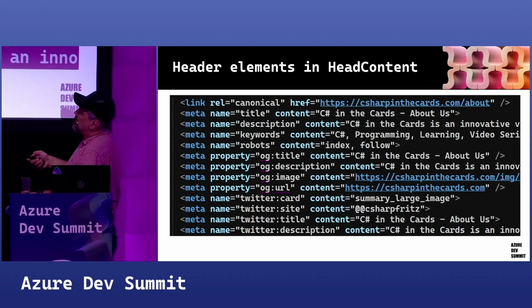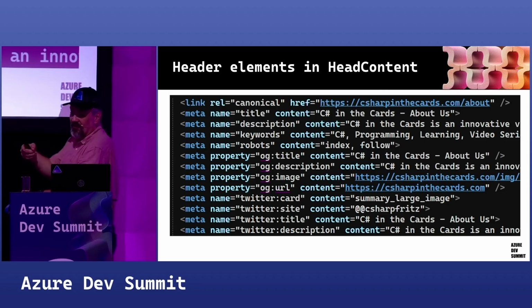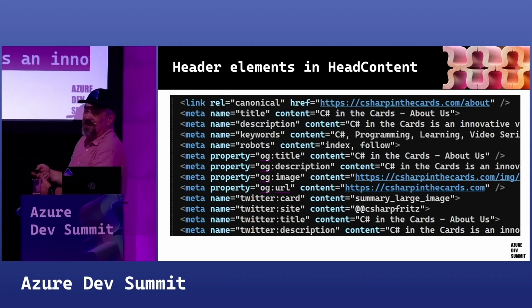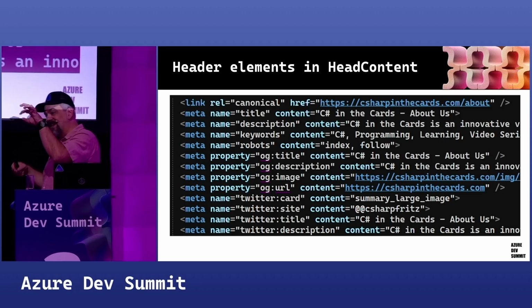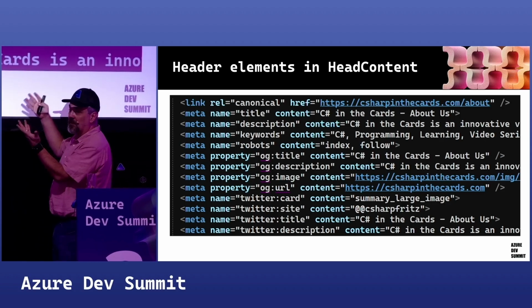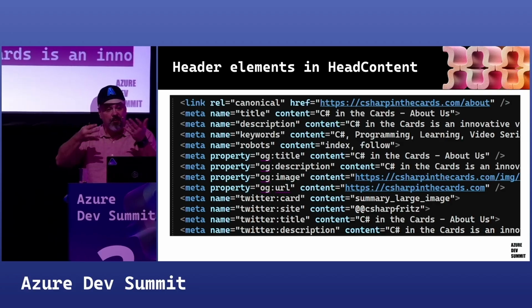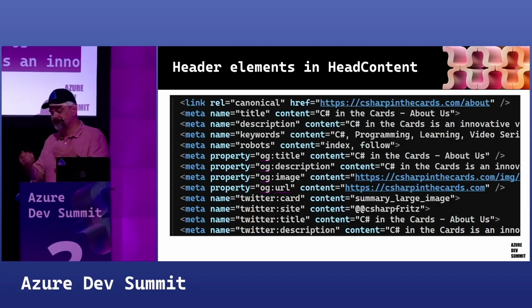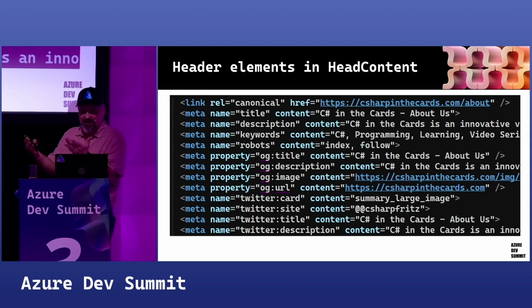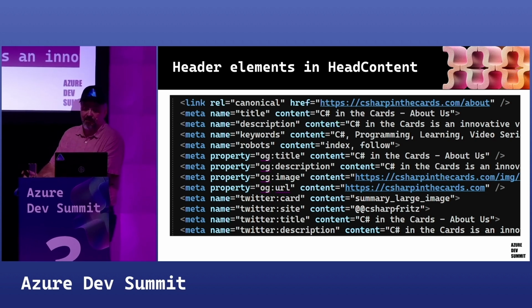Twitter also has this option of a site here, and that's the username that's providing this information. Because we're in Blazor, you have to put two ats there. Twitter wants to see at something, right? At C#Fritz. Because we're in Blazor, we're in Razor pages, you need to put a second at sign there. So that's a typical gotcha that many folks need to take a look at.